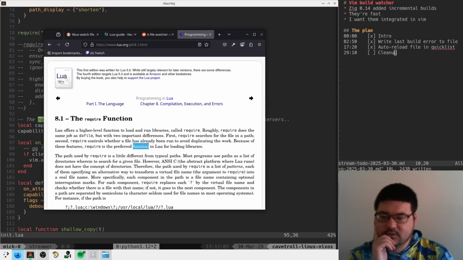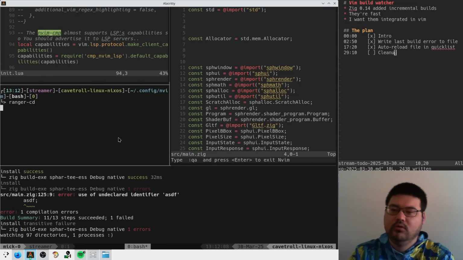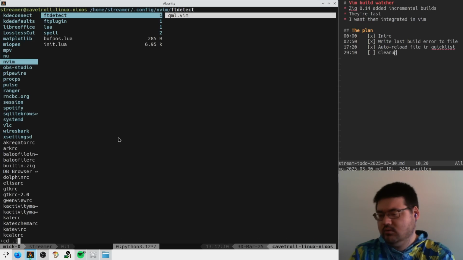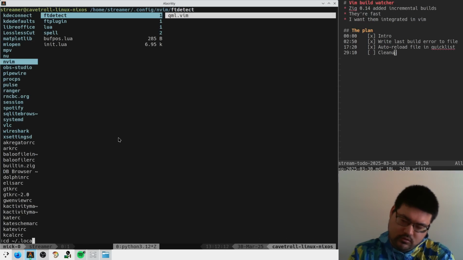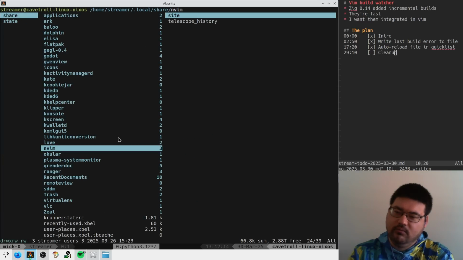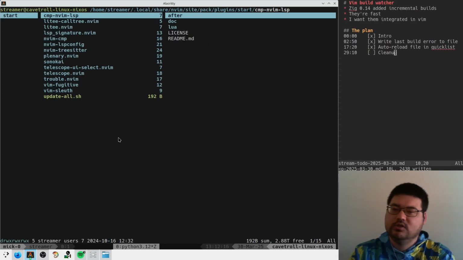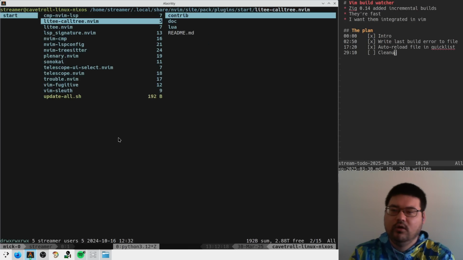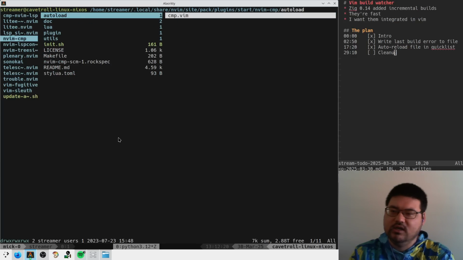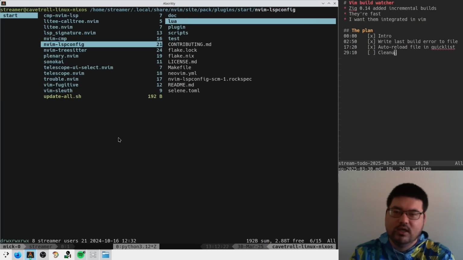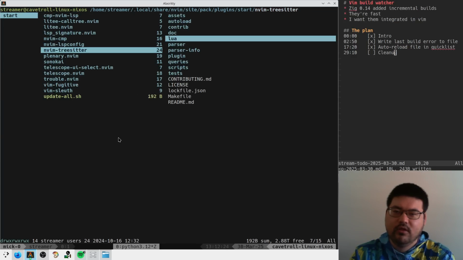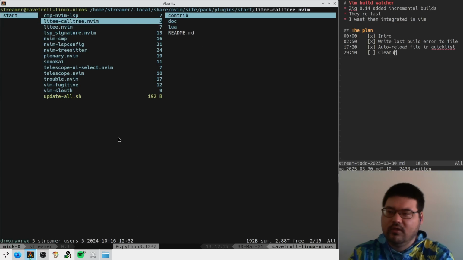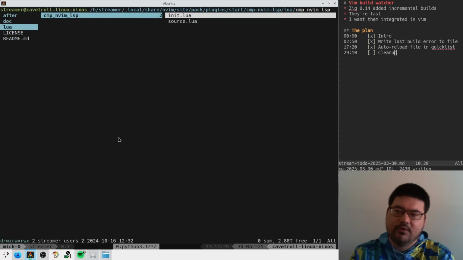How does this resolve? Local share nvim. So I assume that the Lua folder in each of these gets added to the search path. And then here, this one was a folder.